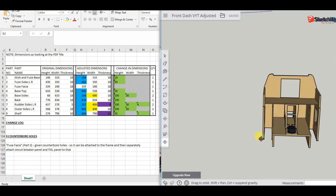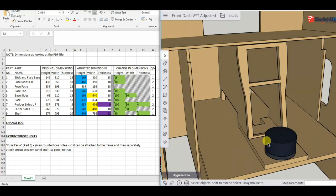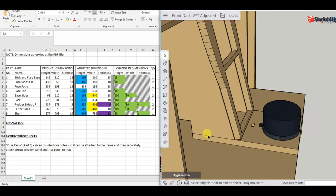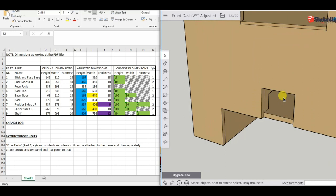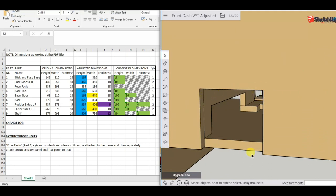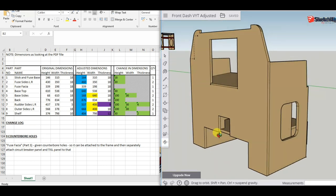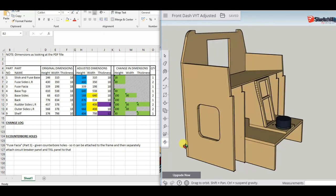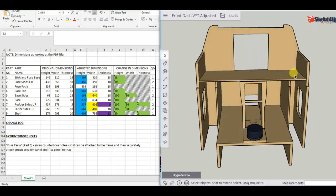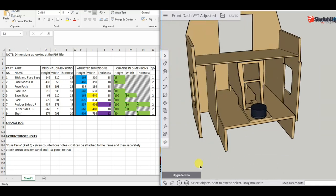If we just come across, that's what it would look like now. So we can see with the base of the HOTUS controller on, where the USB lead would come out, it would go into that hole, and then the wiring would run right through and come out of this hole here. And then there's a new hole I created in the back piece for that wire to come out, but also the wires from the rudder pedals. We can see it's got the depth needed now for the rudders to be fully moved and extended. Shelf and sides here and here are stronger. I've not drawn in the supports yet, but they'll be here and here. And it's got the extra height.